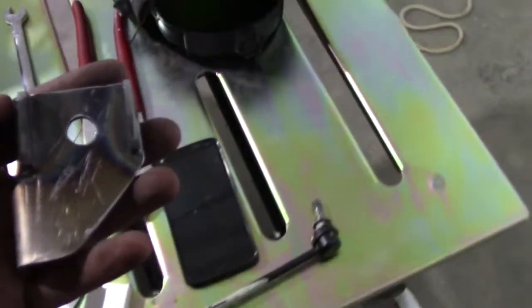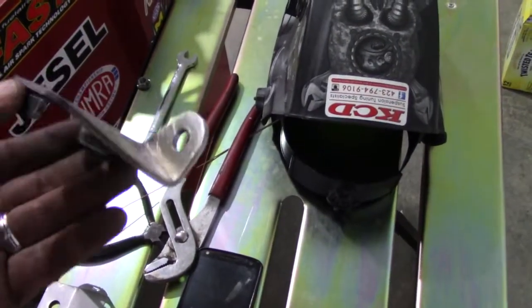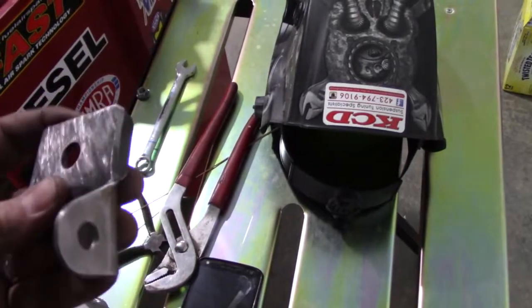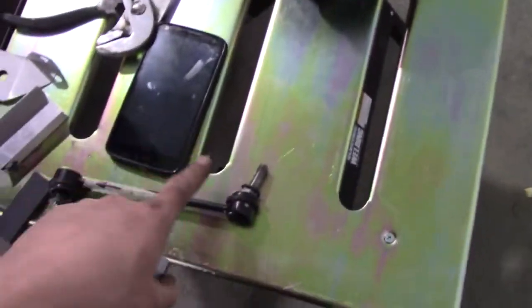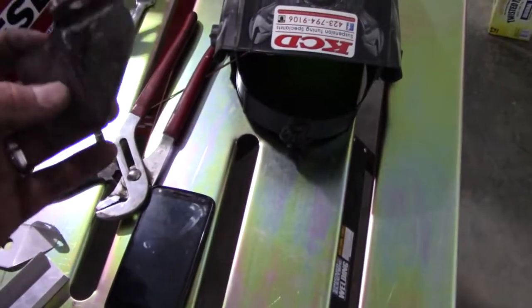And this thing turned out really nice. It's going to be a very nice piece, and give these GTR guys another option. It's super strong. I mean, it's really strong, so it's stronger than what their link arms are, so it's gonna be a cool little piece for these GTR guys.